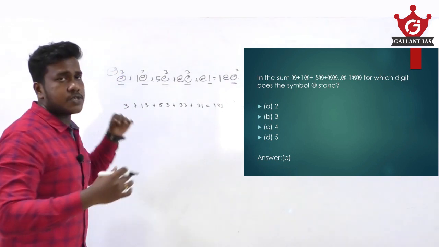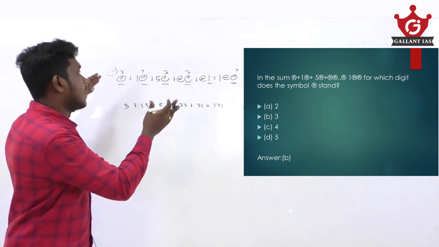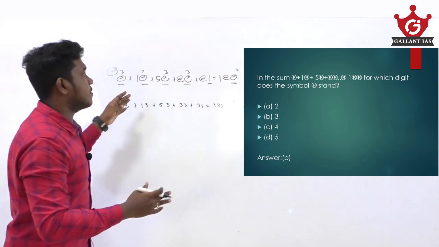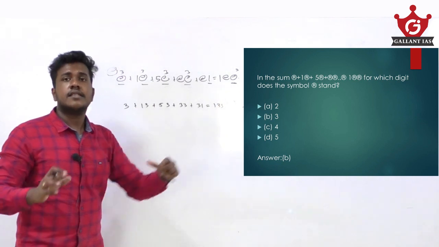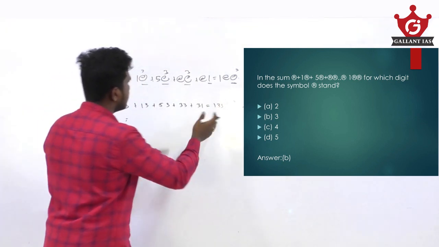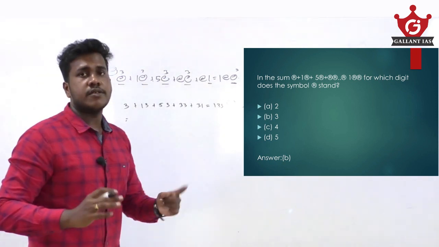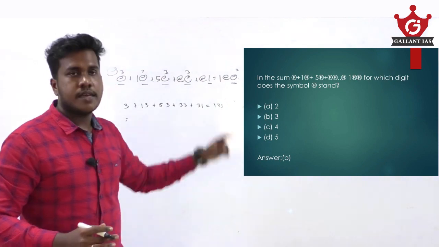Just substitute for the ones place first, and when the LHS asterisk value is equal to the RHS ones place asterisk value, then you have the correct answer. So here the answer is 3. When you substitute the value 3, you get the correct answer. 3 is the correct substitution and our answer is B. Okay, 3.